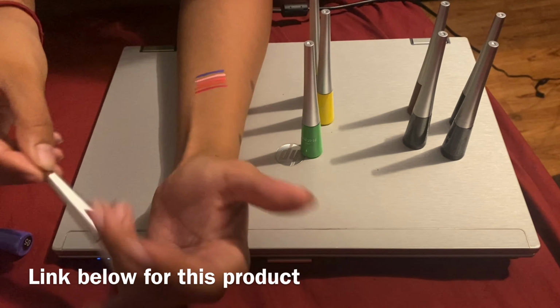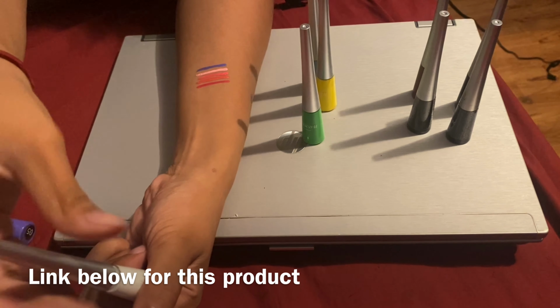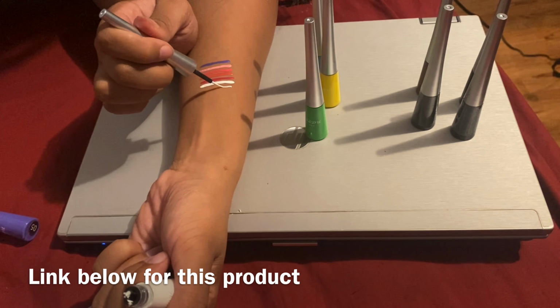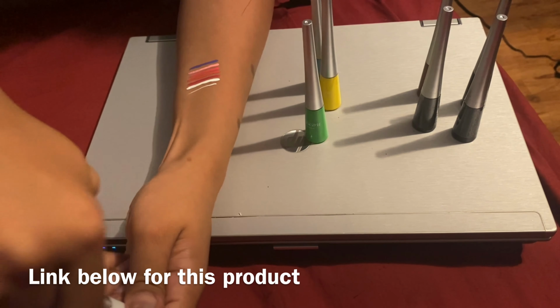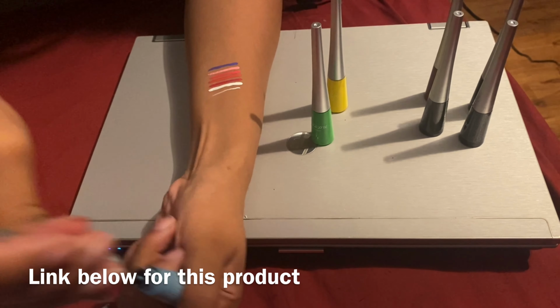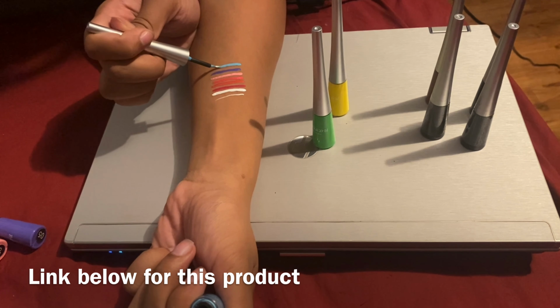I did like the white because it came out really nicely. You can do it thinner. I know I'm making them a little thick, but you can do it thinner if you want, like this. The blue.